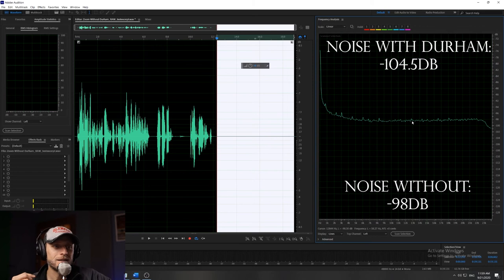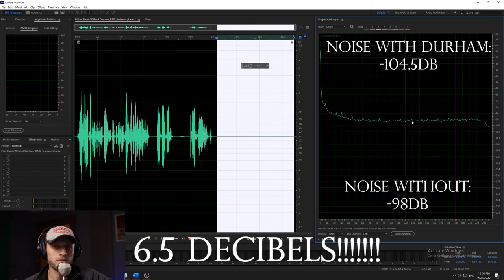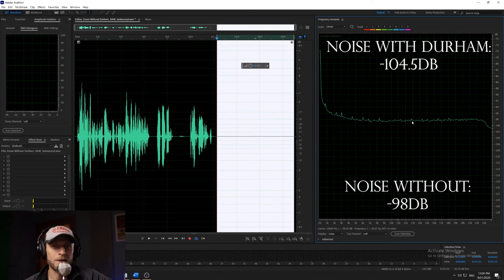Now, if my testing conditions are fair, if I've got a fair setup, I really feel like I do. I'm not sure what else I could do to make this any fairer. What this shows is that using the Cathedral Pipes Durham Mark II with the Zoom H4N and the SM58 microphone, you reduced the noise level by 6.5 decibels. That is substantial. That's an incredible amount that is being reduced by simply adding the $65 device into the signal chain.